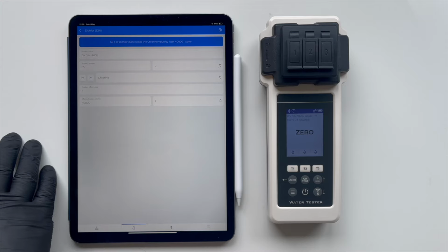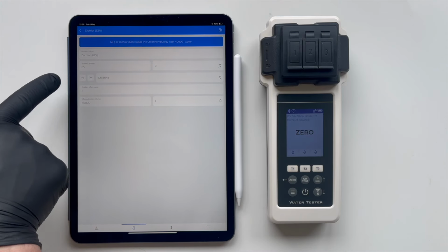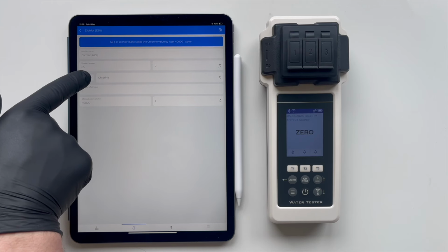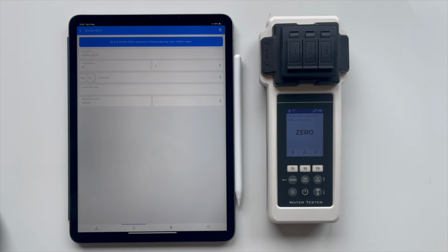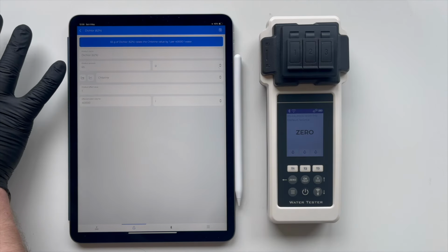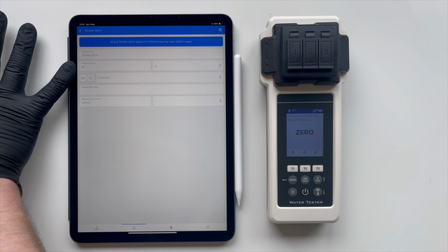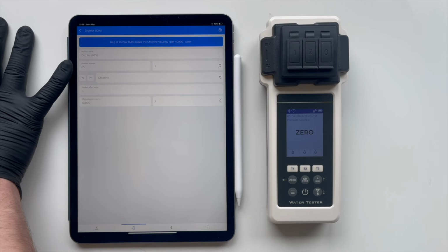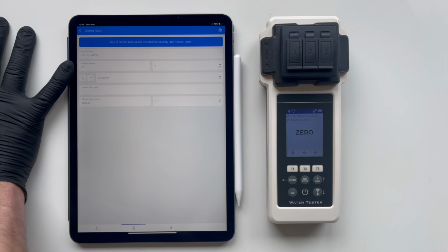When adding Dichlor to the app, you'll need to specify its role, such as its ability to raise or lower chlorine levels in the water. You'll also need to input the amount you typically use, which can be measured in grams or as a unit like a tablet or scoop, depending on the packaging and your usage habits. This information helps the app calculate the precise impact of Dichlor on the water's chemical balance, ensuring that you maintain safe and effective chlorine levels for clean, clear, and healthy pool water.